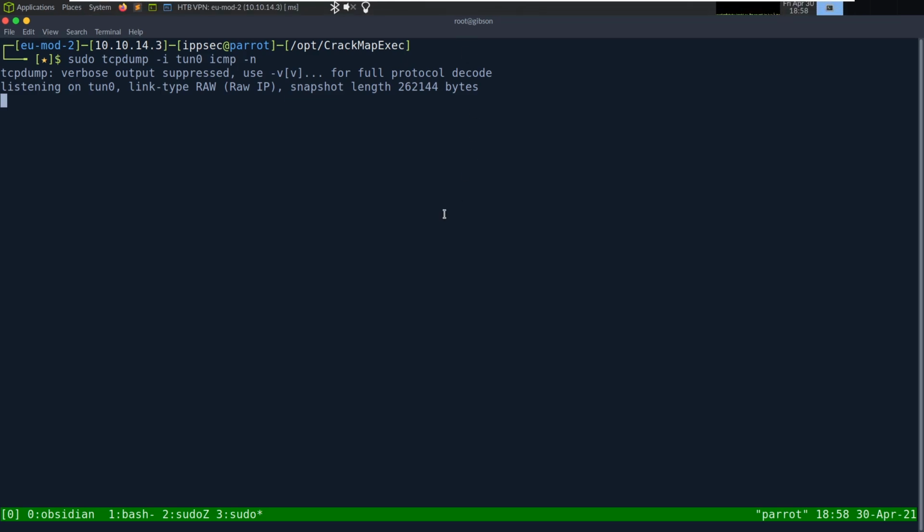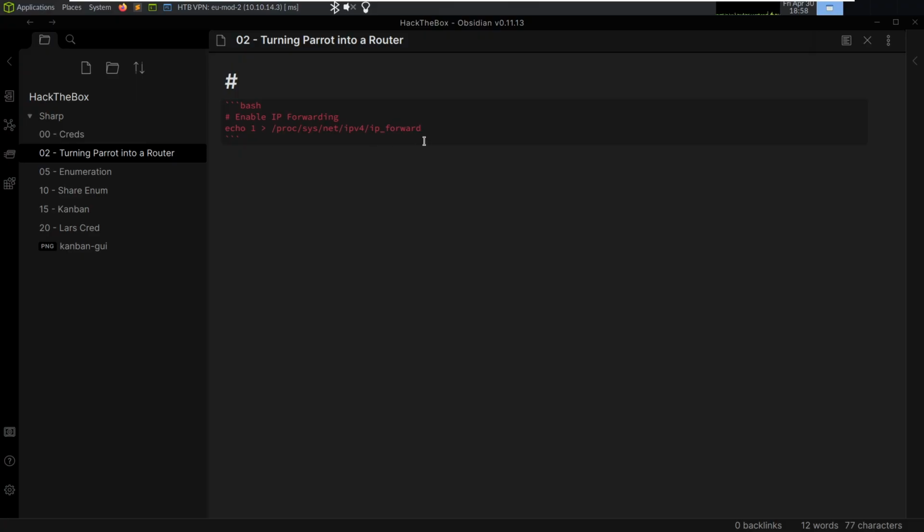And the reason here is we didn't create an iptables rule to forward between two interfaces. So what we want to do is say, let's see, on Windows, was it route add 10.10.10.0, this is mask. There we go. Okay. So the next thing we have to do is enable forwarding.